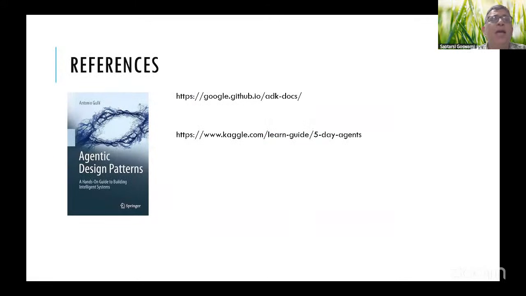Okay. So this is what I actually intended to cover. And these are the references. So for the agentic pattern, there is a person you can follow called Antonio Gulli, who is developing a lot of things on agents, right? The book is freely available. If you don't have access, you can get in touch with me on LinkedIn or something, and I can help you out. Okay. You can look at the GitHub code, the GitHub page of ADK Docs, and then Kaggle also has. Google has a very elaborate program called 5 days of AI or something. You can look at the 5-day agents, and you will get beautiful white papers for each day, along with podcasts which are generated through NotebookLM, which is again agentic, right? And these are very good resources. There are many. I just mentioned 2 or 3 of them, so I didn't want to give too much choice, right?